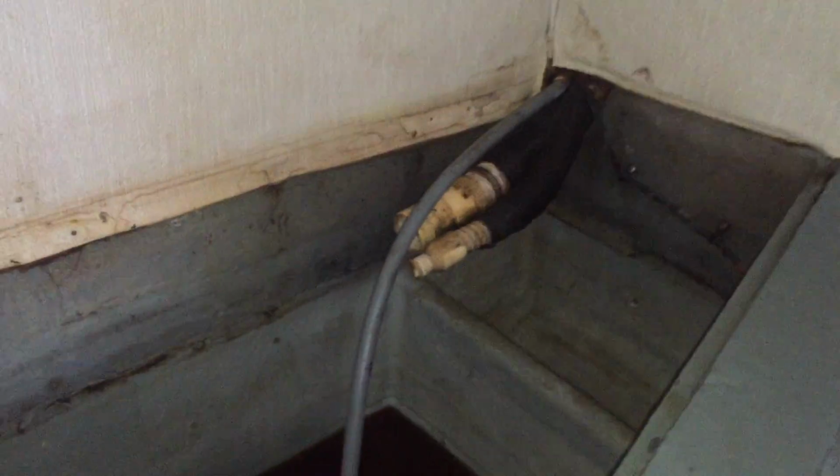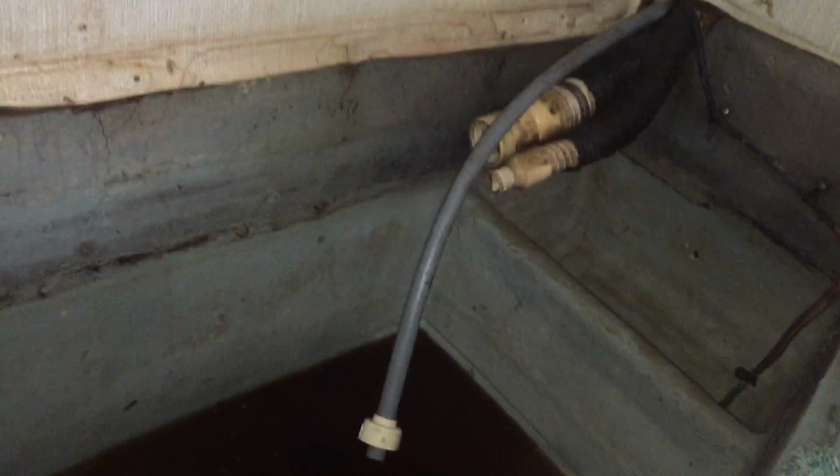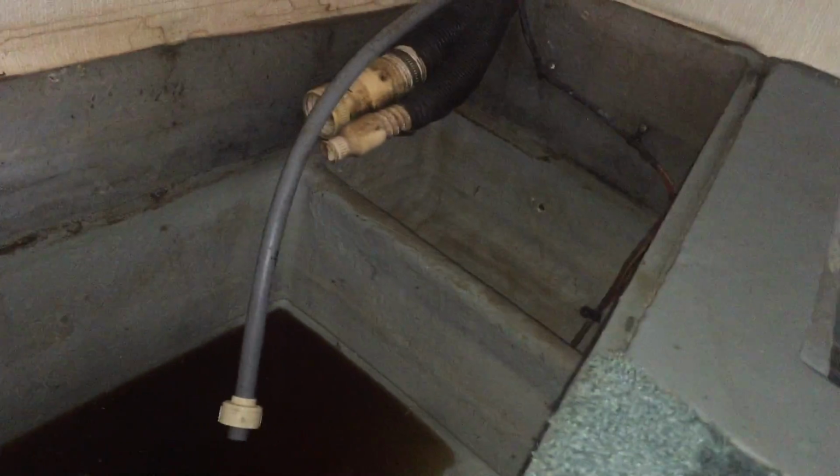So that's the next couple of projects we're going to be working on. I don't know if there's going to be any resolution. The boat's well out of warranty from Sea Ray, and really it was a combination of defects in how they prepare the surfaces to keep them well sealed, and water coming in that somebody didn't take care of in a timely manner. We'll have to see where that water came from. All right, thank you very much.